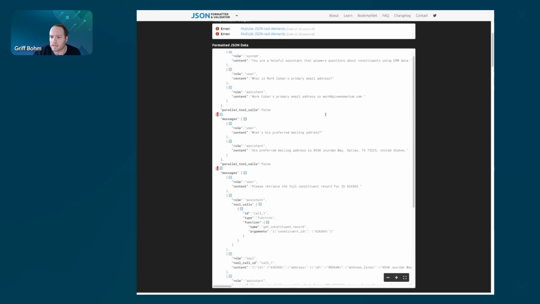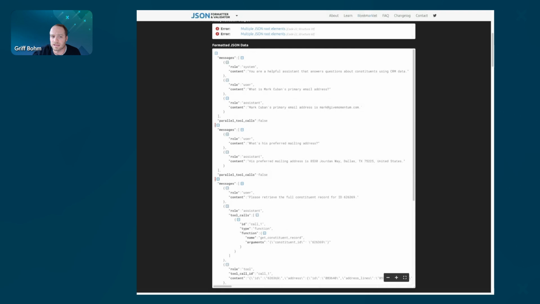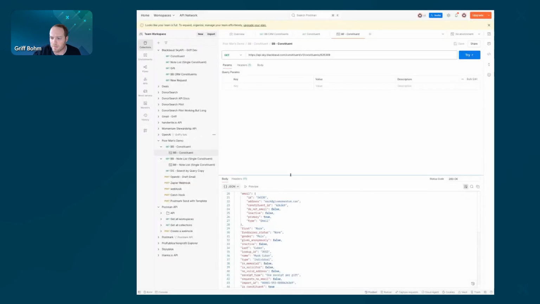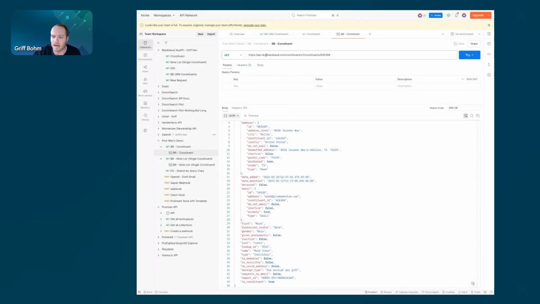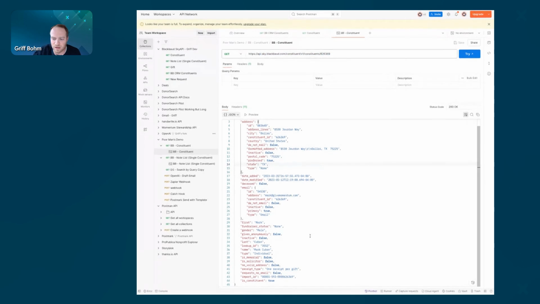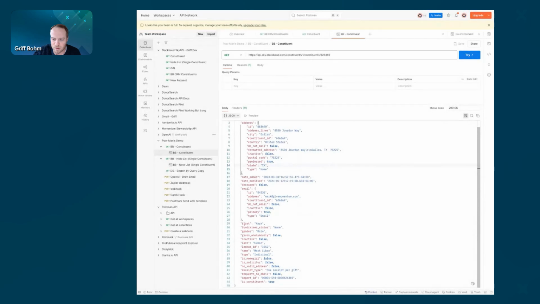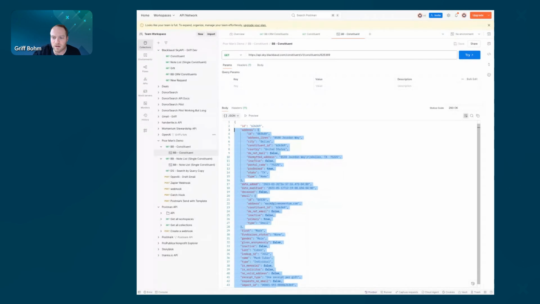All I did here is basically take this tab, which is a request that I made to the Sky API asking for a constituent ID. This is obviously demo data, and we made a fake donor or a fake constituent whose name was Mark Cuban. That happens to, of course, be a real person. We name all of the fake data after real people for the ease of being able to search. But all we started with was just one response from the Sky API's constituents endpoint, right?